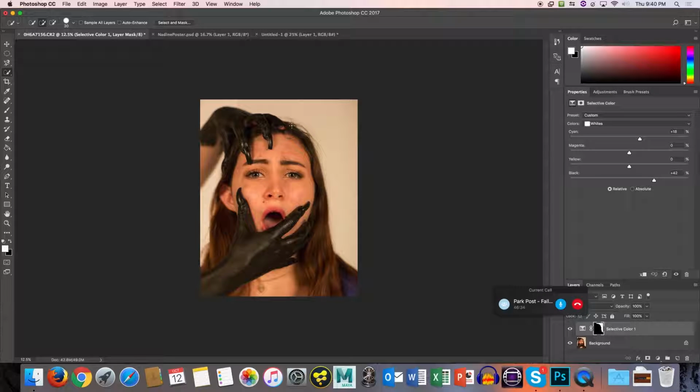Yeah. So before we talked about how when you add effects from image adjustments from that menu, it applies it directly to an image. But we see when she made an adjustment using the adjustments panel, it instead made a new layer above the layer that she was working on, and it's called selective color 1, just the first layer of that effect. Basically what that's doing is it's creating a new layer to put that effect on. And so that's just gonna basically disassociate the effect from the actual image itself. You're not editing the original image, you're just altering it by using what's called an adjustment layer. So that's what that is.